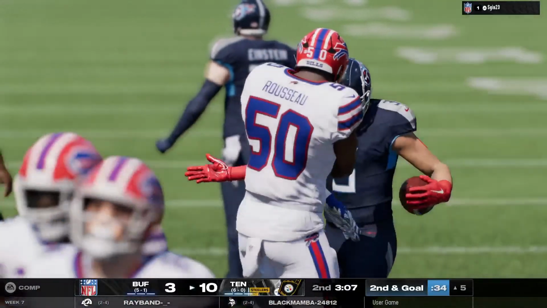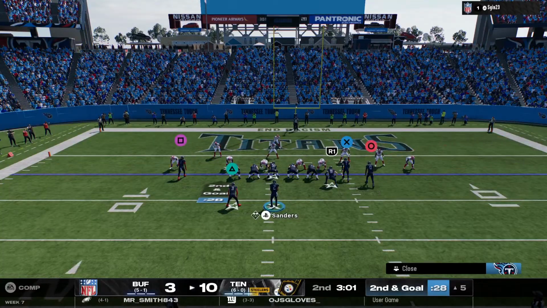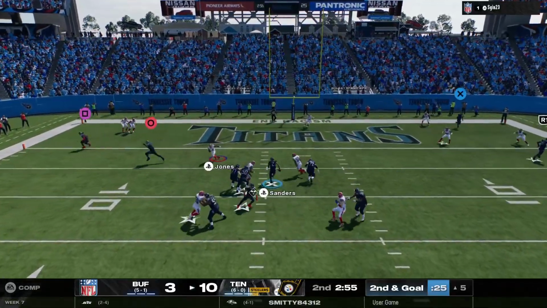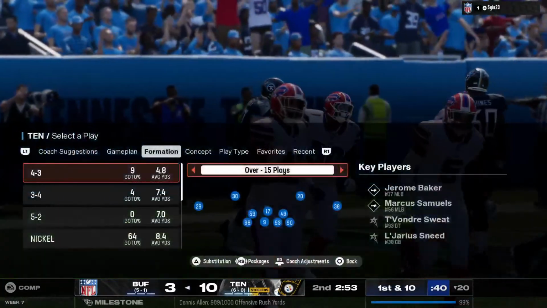It's a gain of 1 on 1st and goal. Now it's going to be 2nd and 5. Trying to throw here out of the gun. Fighting for the goal line. Oh, he lost it. Someone punched it out. And this is scooped up by the Bills.